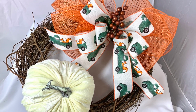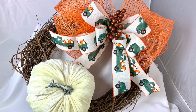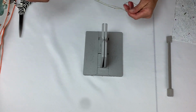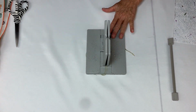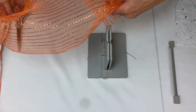Today we're going to make this really super simple but fun fall wreath. So let's get started. I'm going to start by taking my Bowdabra Bow Maker. I'm folding my Bowdabra Bow Wire in half and just laying it through my Bowdabra and tucking it underneath. Now I did cut it a little longer because I want to be able to tie it around my wreath.